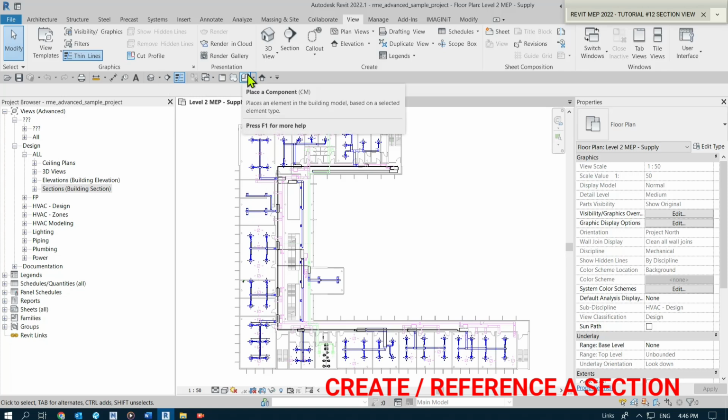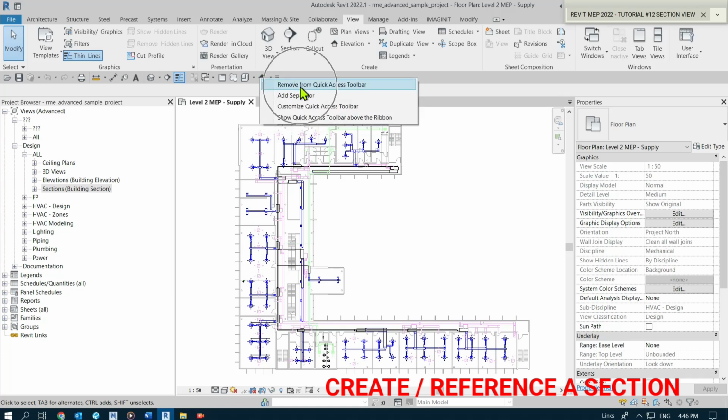If you want to remove your tool from the quick access toolbar, you can just right click and select remove from quick access toolbar. Let's go back to our section.